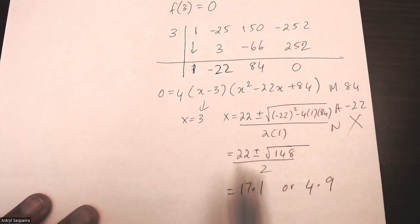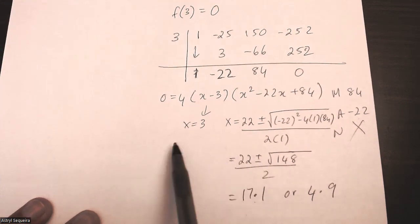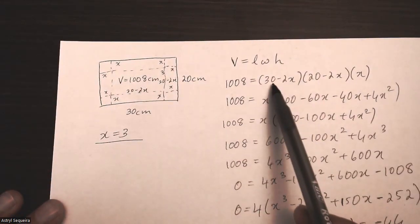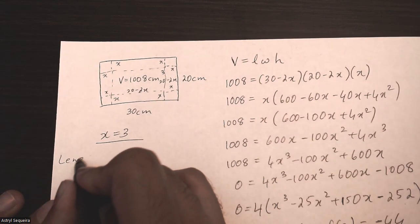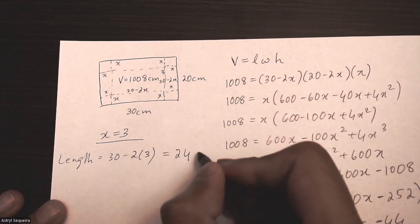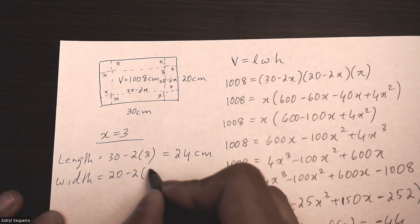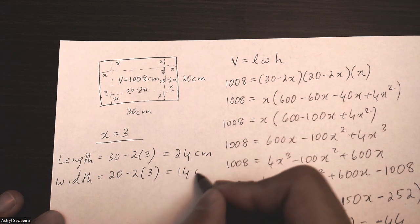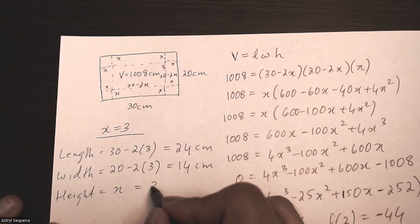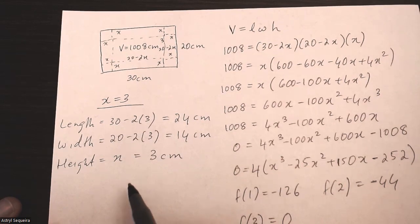So I have three possible answers for x in this question, but I have to test the validity of all these three answers to make sure whether they're good or not. Let's start testing x equals 3. If I test x equals 3, I know my length is 30 minus 2 times x. So my length is 30 minus 2 times 3, which is 24 centimeters. My width is 20 minus 2 times 3, which is 14 centimeters. And my height is just x, which is just 3 centimeters. So this answer is perfectly logical. x can equal 3, so the height of the box can equal 3.